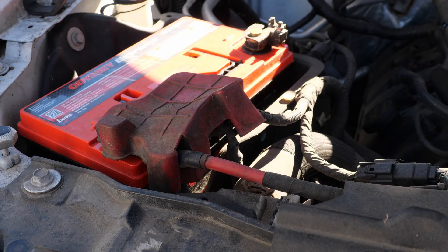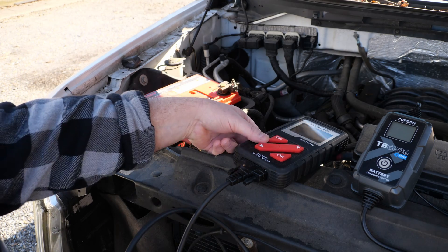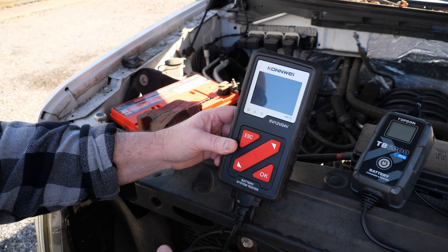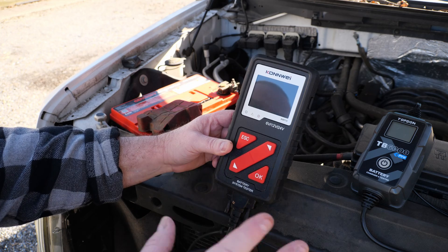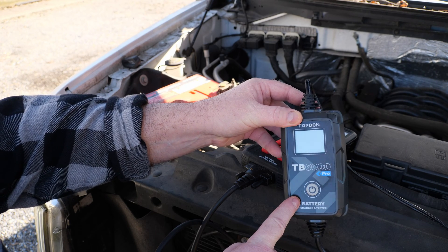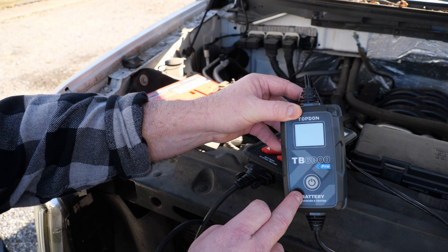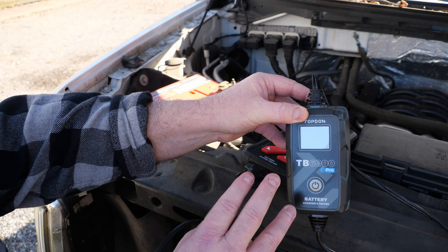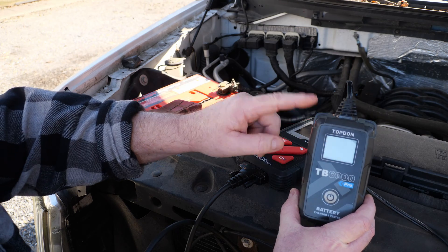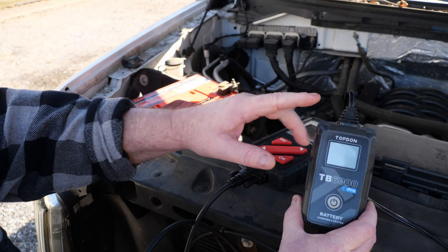Let me set up here and we'll start testing. Here are the two different testers we're going to use for comparison: a standalone dedicated battery tester from Kanwe — I'll put a link down below — and then the one I honestly recommend that you cannot live without. It's a battery tester, but it's also a battery charger, maintainer, and reconditioner. This is one hell of a cool tool; you've got to have one of these in your life.